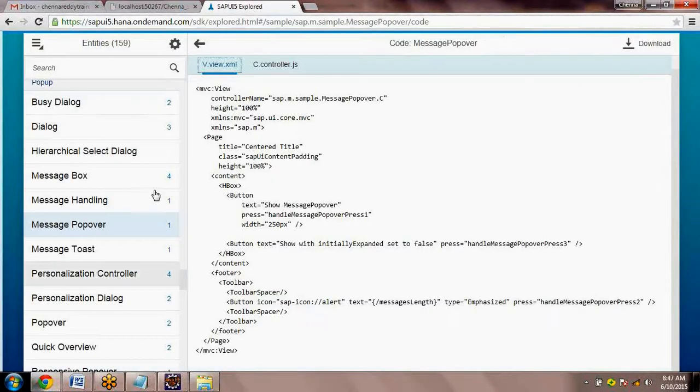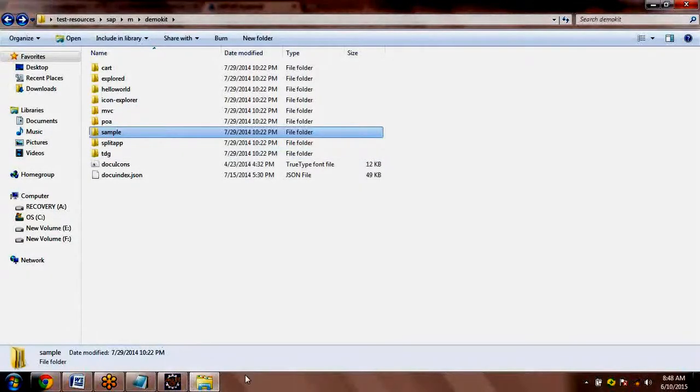So we have seen some of the controls here and there. That's fine, that is also clear. So there are 4 ways now. First, from the Explorer you can get the code. Second way is the test suite, whatever URL we have, that is the place. And third way is these examples, whatever I am giving. Like that you can get whatever you want and try it out.